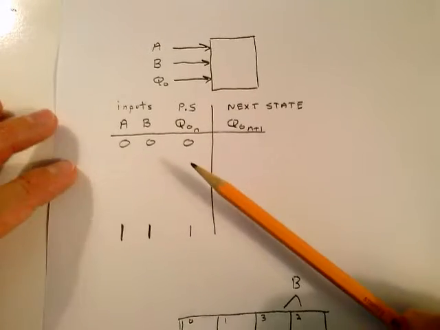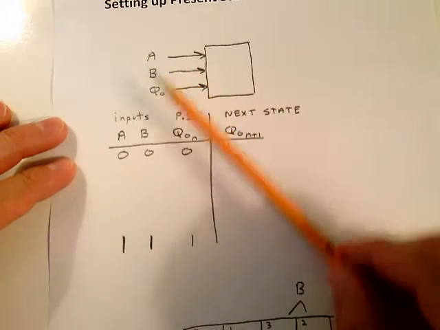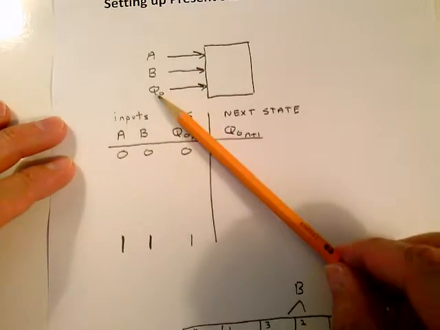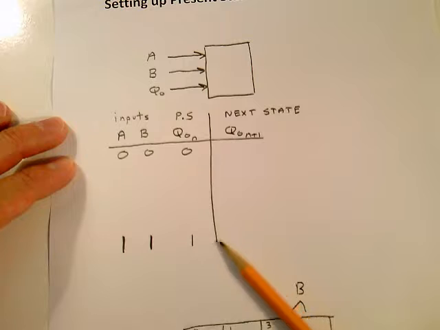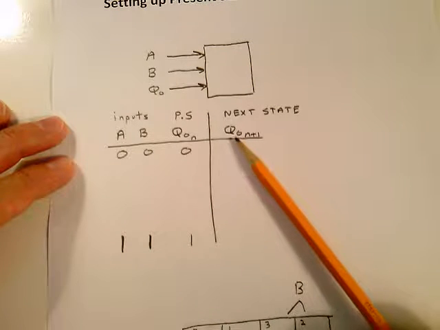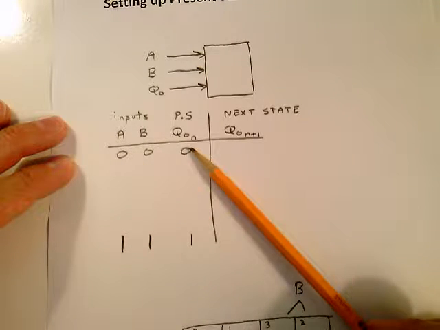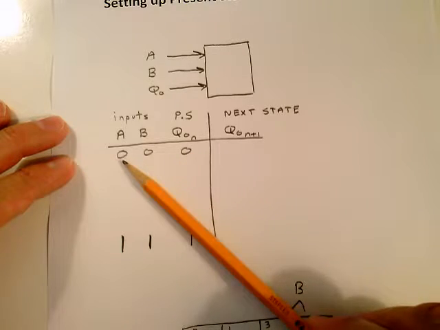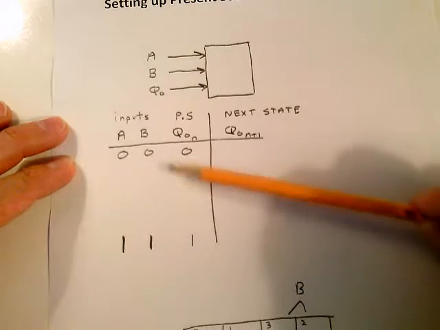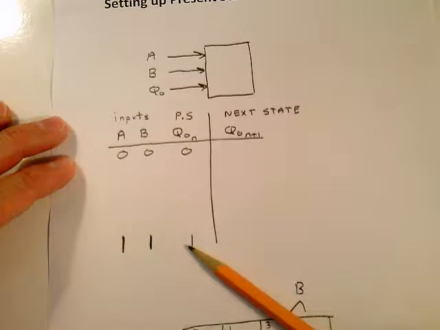But the way I set up my present state to next state table is I have my inputs A and B, and I have my Q0 term, Q0 to the N, that's the present state, where N will be the present state. And then my output is the next state. My next state is Q0 to the N plus 1. Notice here on your total number of inputs, we have two external inputs, but we have a total of three inputs. So you put down your 0, 0, 0, and you number that sequentially through all your possibilities up to 1, 1, 1. There are going to be your 8 possibilities.